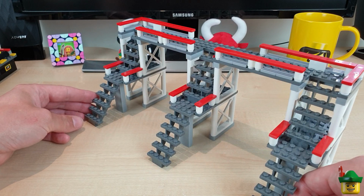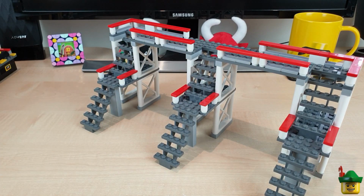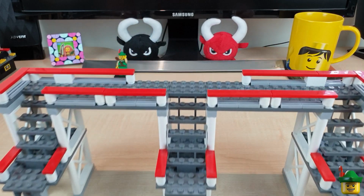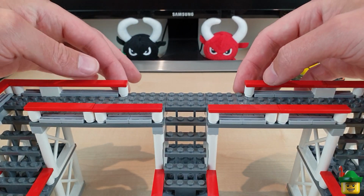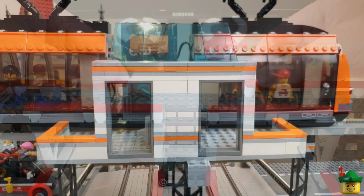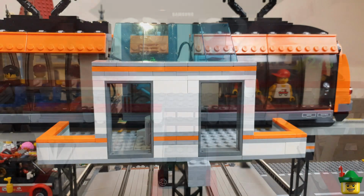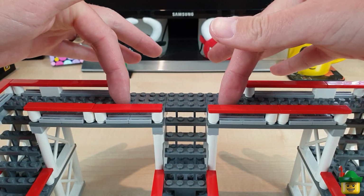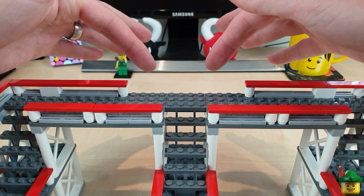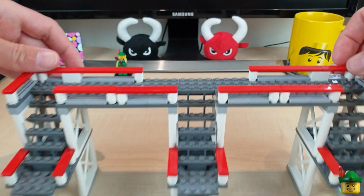I think the white and the red will fit very much with the train station we've already done and the colouring we've got without bringing too much yellow into the equation. And you'll notice there's a gap here at the back, and this, if the spacing's all right when we put it into the city, will match perfectly with the back wall of the tram stop, meaning that you'll go up here and be able to get onto the tram or off the tram straight onto this and choose the platform you need for your station.